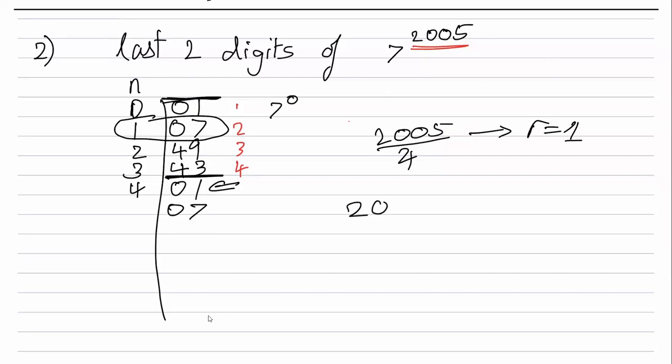Shouldn't the periodicity be 5, the difference between 07 and 07? 07 and 07 also will be the same thing. If that is confusing, notice here: at the start of 07 and before the next 07, you have 4 only. Correct. So now 2005 will be the same as 2001, which will be the same as 997, and so on until we reach the number 1.